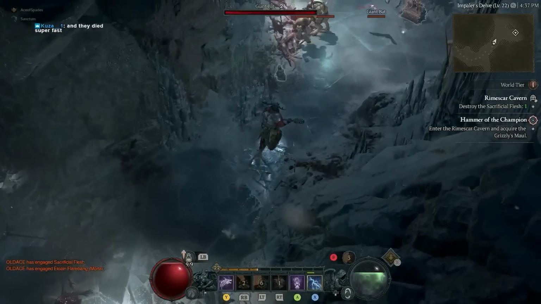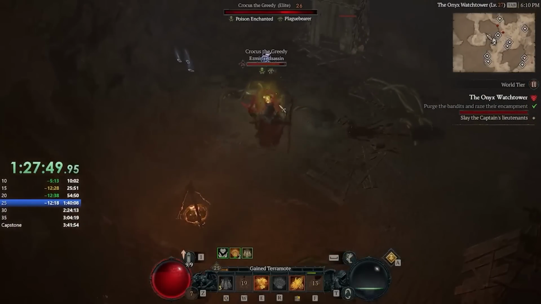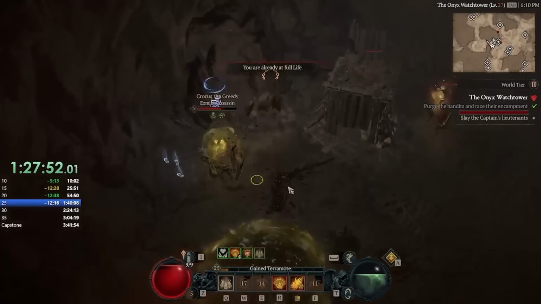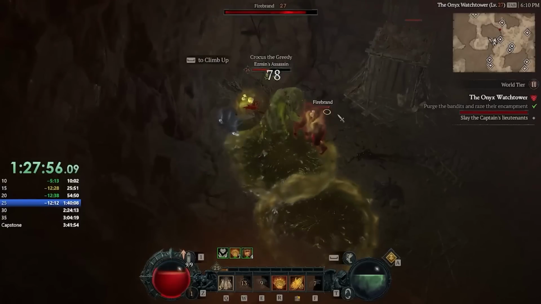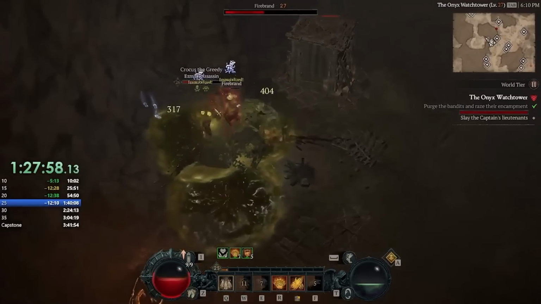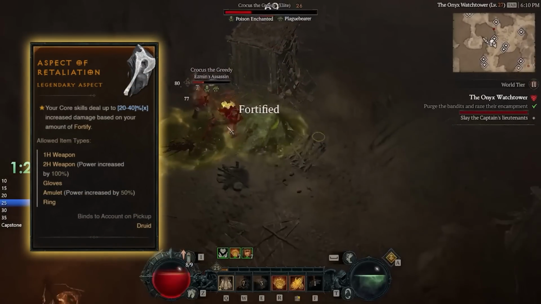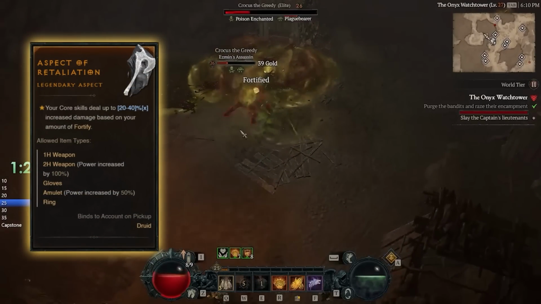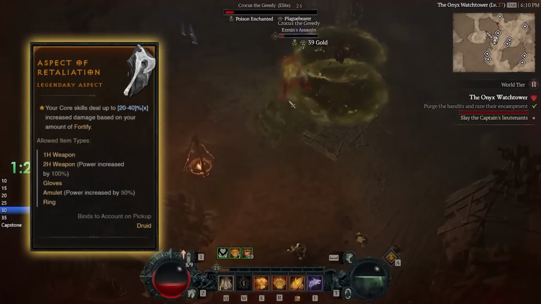You requested it, so I tested it, but unfortunately, the speedrunner Pulverize build has 2 secret mechanics that blow Lightning Storm out of the water. The first secret I learned from Goliath was using Retaliation Aspect. On a two-handed weapon, it's a 40% damage increase, as long as you can keep your Fortify up.